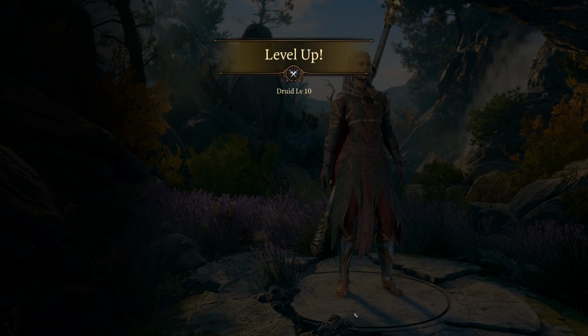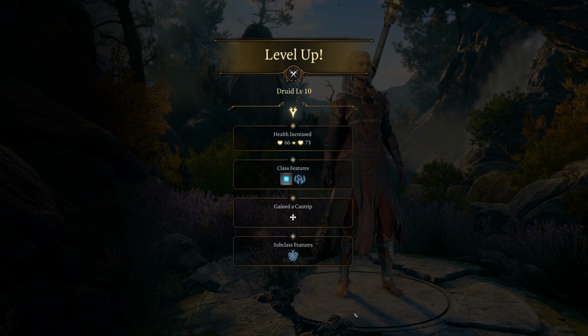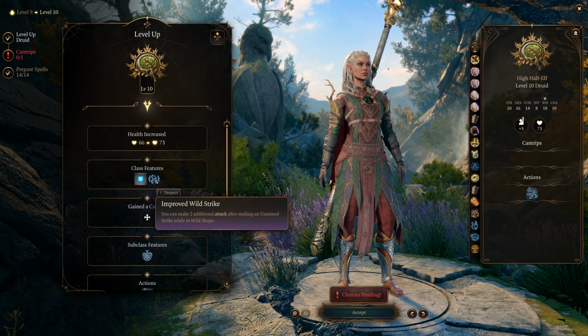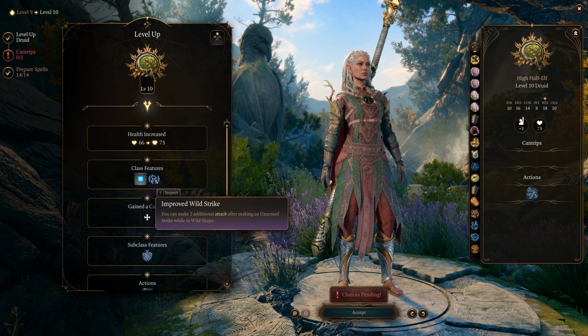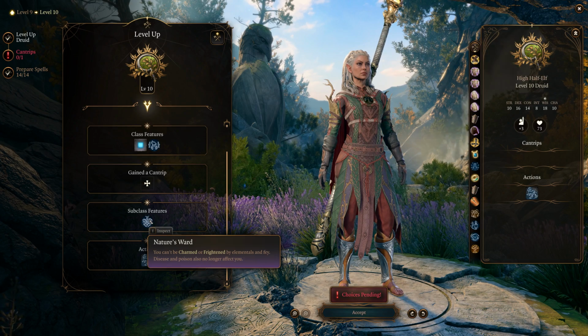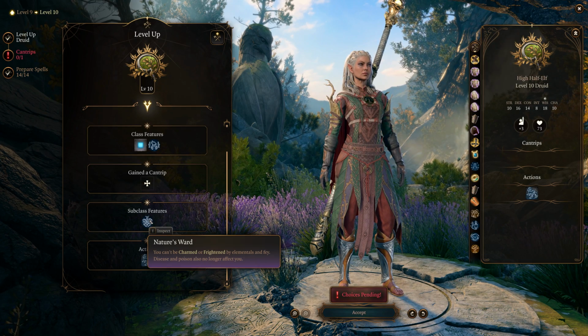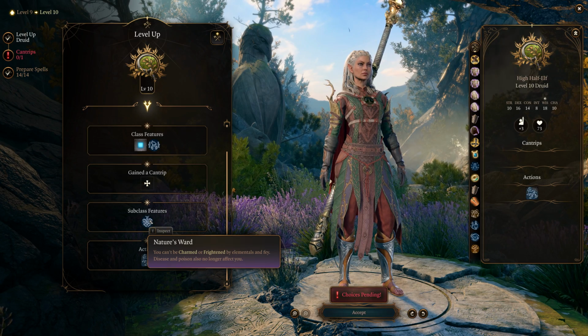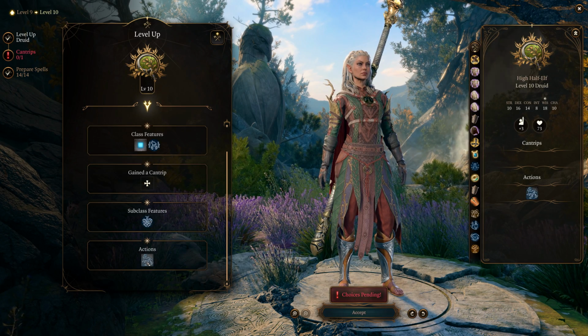Now we're at level 10, so we're closing on that cap. So we get a few things, as you see before you. Improved Wild Shape, Wild Strike, that's not bad. Level 5 spell slot, level 0 spell select. Nature's Ward: you can't be charmed or frightened by elementals and fey. Diseases and poison no longer affect you. These are a whole bunch of positives for druids, so take that in.